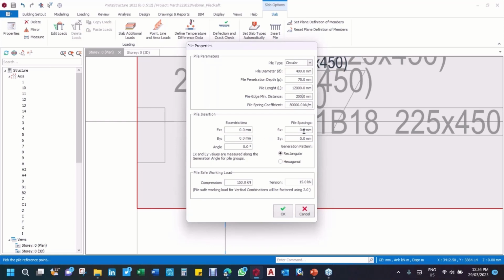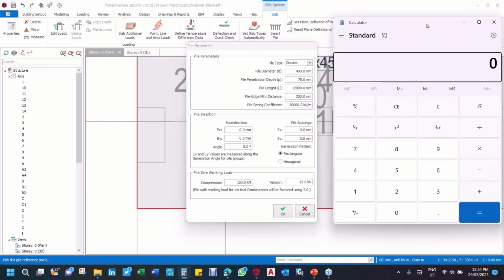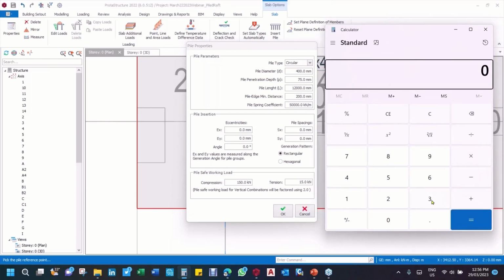Okay, we'll do one small calculation. Let's say our approximate load is 33,000 kilonewton, and we are looking at a pile capacity of 240 by the factor of safety 2.